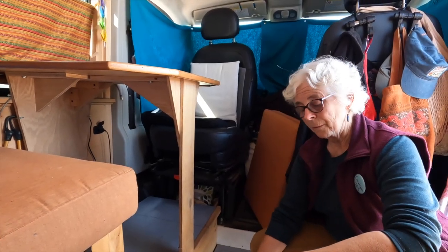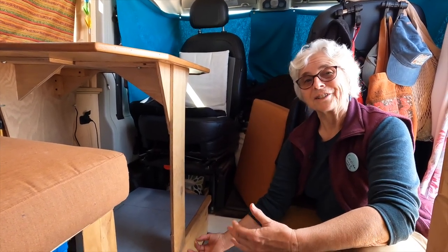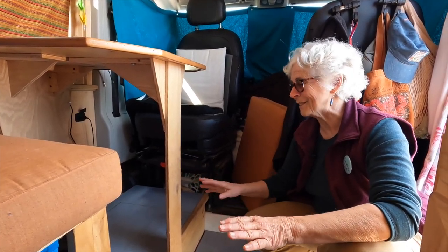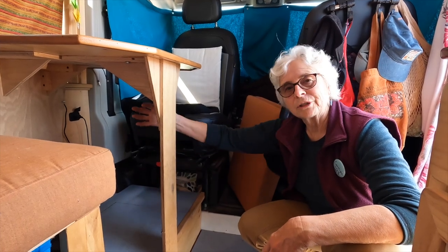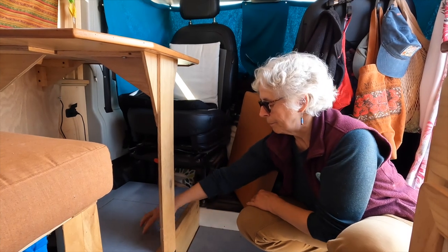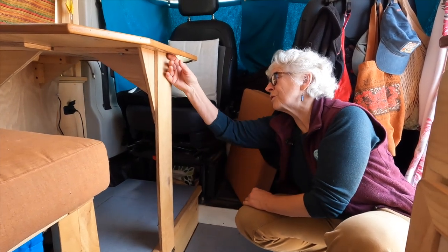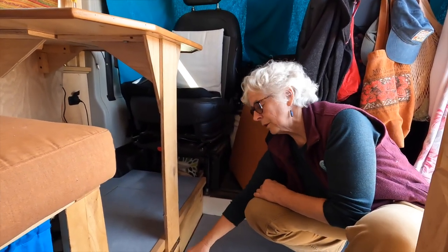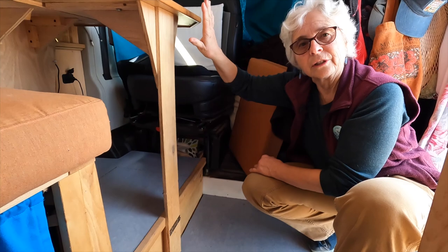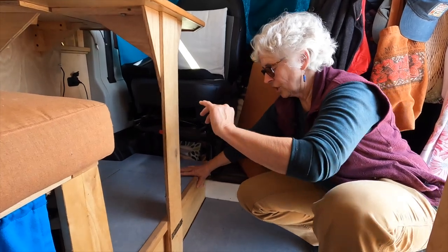I hadn't put the marmoleum on the floor, and that added an extra quarter inch, so all of my measurements were messed up when I finally figured out what I was going to do, so I had to rework it at that point. I couldn't put one of the traditional RV table mounts in, because then I couldn't open up my shoebox. And I wasn't sure whether there would be room outside the shoebox to do that. I didn't want the table to stick too far out in the aisle and things like that. So I came up with a hinged system.